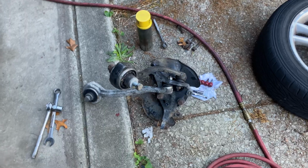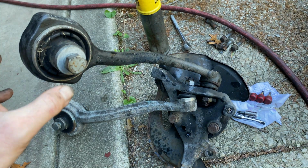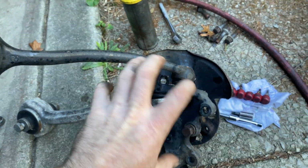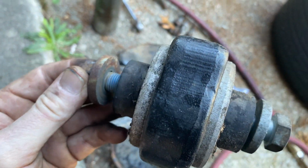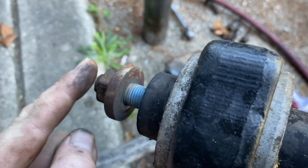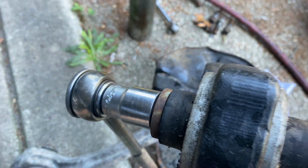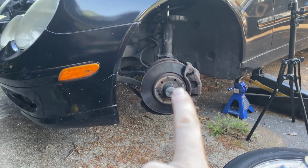Okay, so I had this car once before, and it hydroplaned, and I slid off the side of the road and wrecked. And then we had some engine problems, but I saved all the parts. So this is actually flipped upside down so you could see it. This is the piece that's connected to the car right here, with the bushing inside. And this is a 21 on this side and a 21 on this side. So you're gonna have to get a socket and a wrench and take it off. And that's how we're gonna do it over here on the vehicle as well.